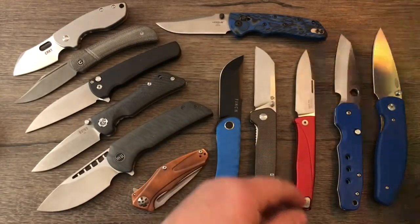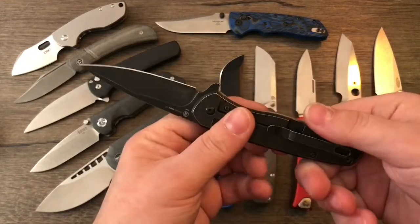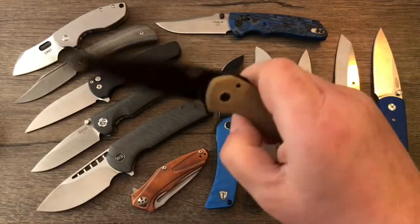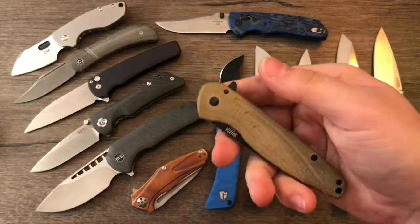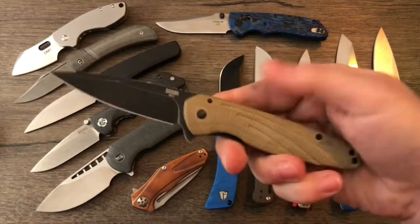And the Sheikra from Ontario Knife Company. You can expect a review on this one as well. I believe this is new for 2020 as well. It's been a very long year, so everything kind of blends all together, so I don't know if it's new for 2020 or if it just came out at the end of 2019, but yeah, this is another nice one.